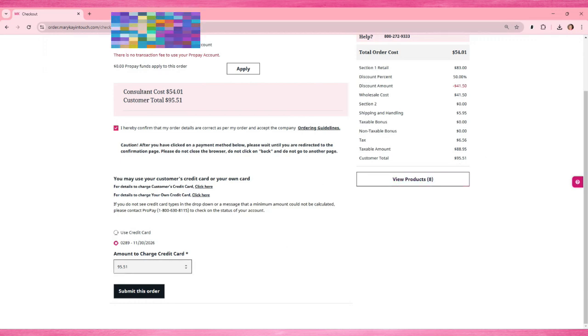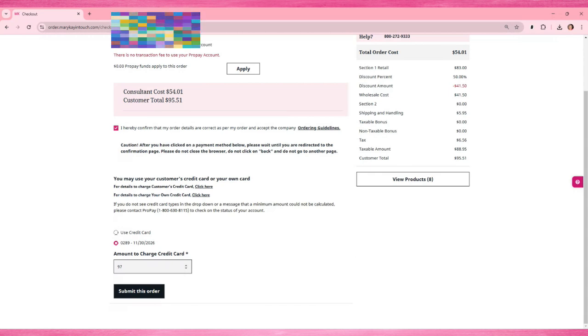Now make sure that this is correct. And this is also where if you're doing a sale or something, you can modify and adjust the actual total that you're going to be charging her. If she did not enter a card, I would recommend you can use funds. If you have funds in your ProPay account, you could do it that way, or however it works for you. But basically, you need to add payment, and then you're going to submit that order, and then everything will be good.